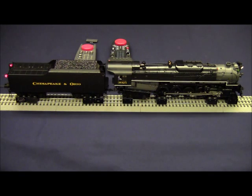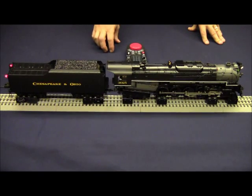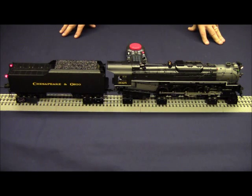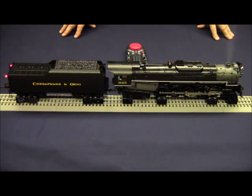Okay, now I want to point out some of the features of the locomotive. To begin, we're going to go ahead and turn the smoke unit on. To do this, we're going to press Aux1 and the smoke icon 3 times to bring the smoke to high. As you can see, the locomotive does smoke when it's sitting at idle, so the stack smoke will begin smoking.